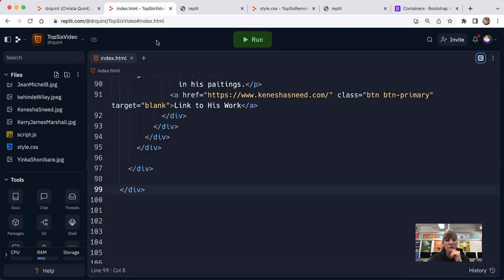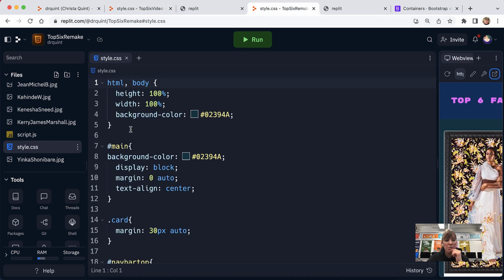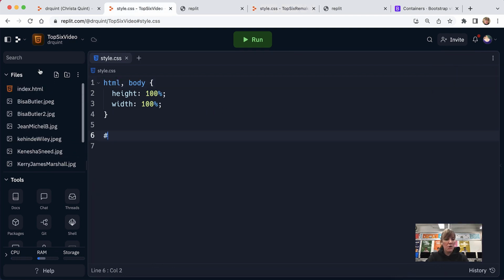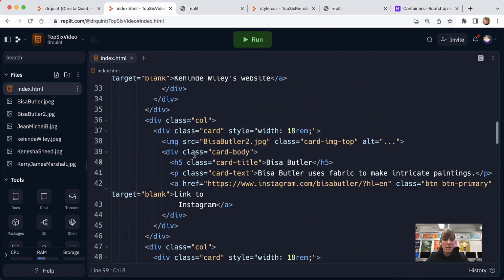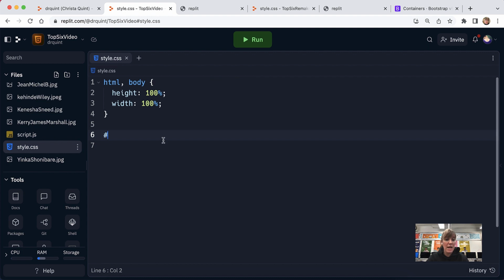The second thing you need to do is go to your CSS, and you should just have this default HTML, body. There's a height of 100%, a width of 100%, nothing too big. Here, I'm going to show you how to add some of the stuff, in the one that's already finished. The first thing you want to style, if you recall going back to your HTML, is that a lot of your stuff was in a div we gave an ID of main. So I'm going to style that main ID: hashtag main, open curly brace.